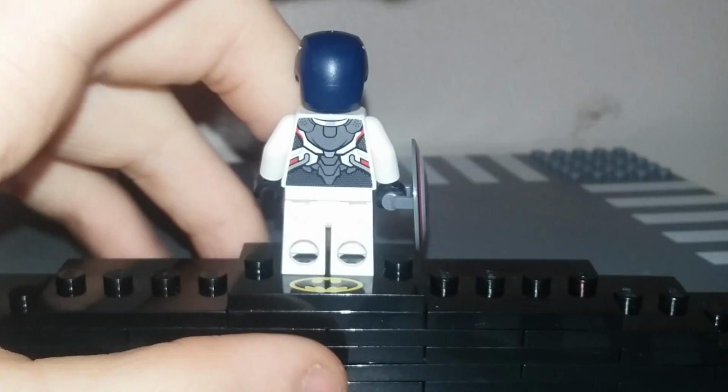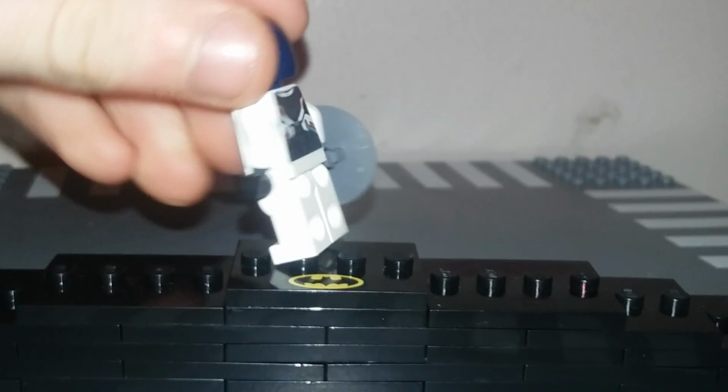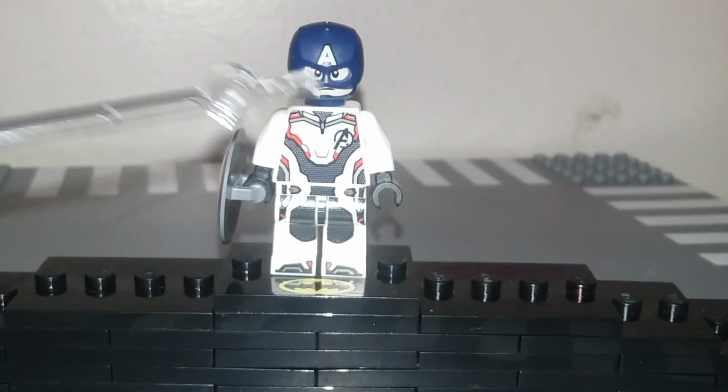I get why you're doing the Quantum Realm suits, because they're probably really important to the movie, but why not the scaled suit? You have it on the box art, and it just looks horrible. But for the sake of this video, I'll do a quick review on them. So the pattern on the suit is great. Little A right there is great. By the way, this is the smallest Avengers Endgame set.